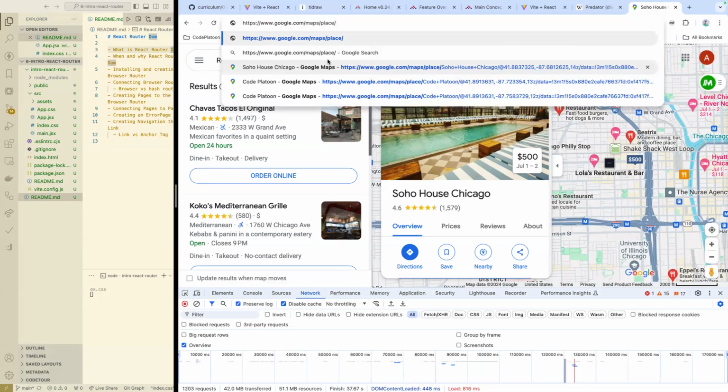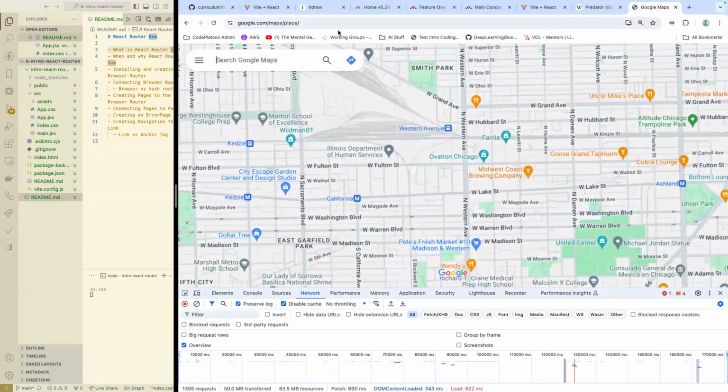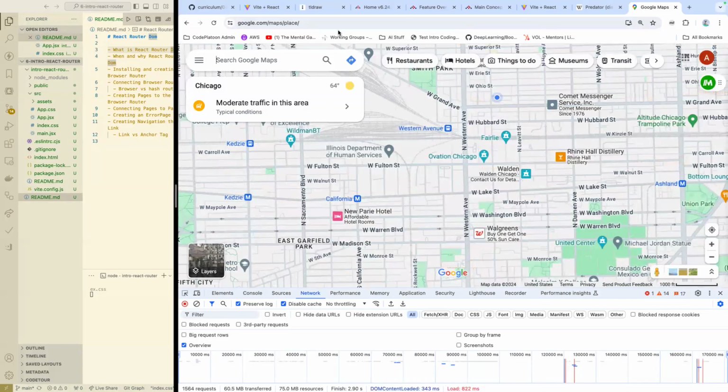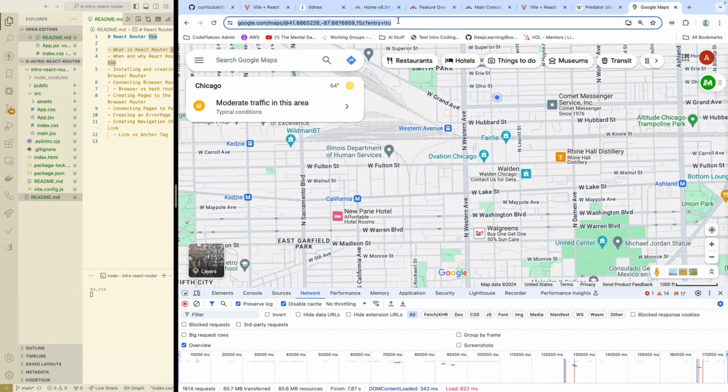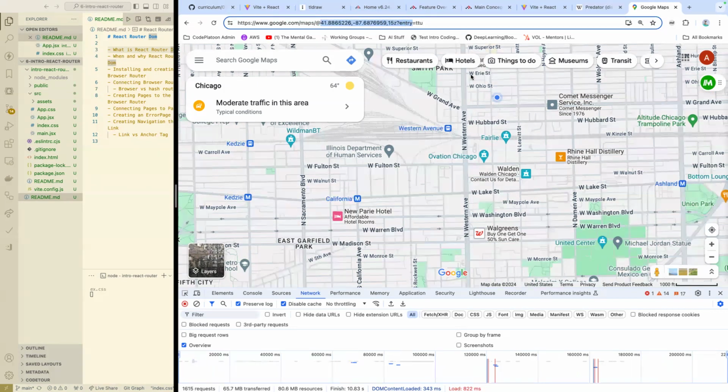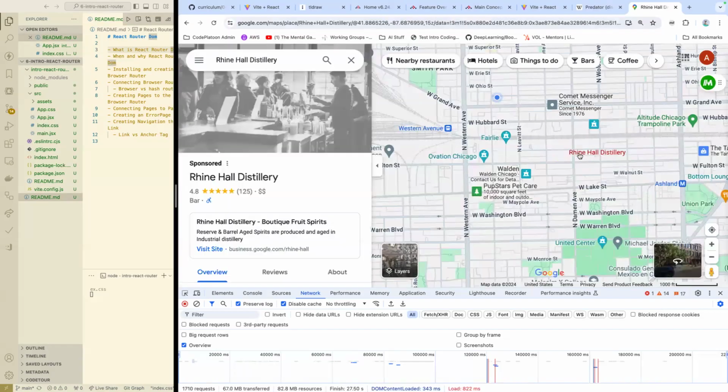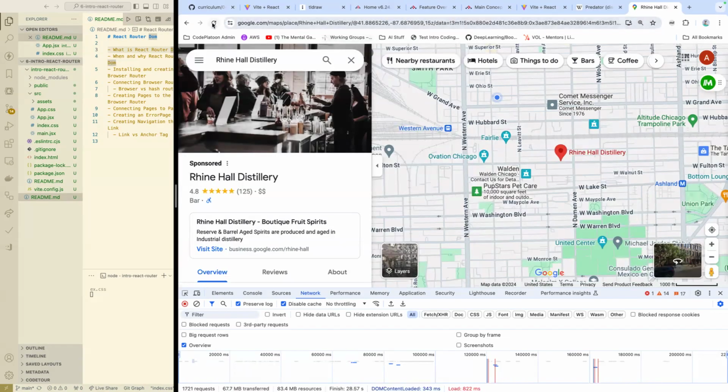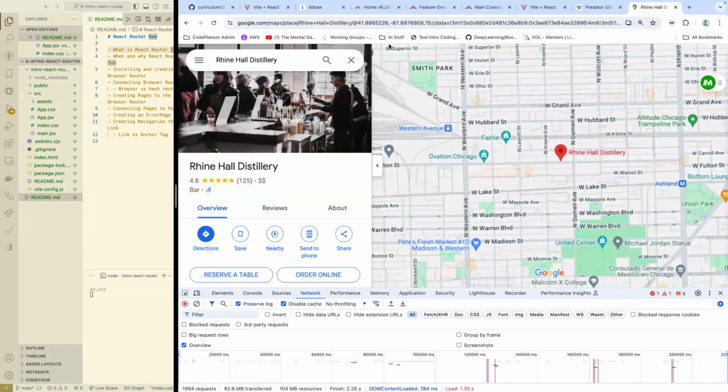If we get rid of the rest of this, and now I hit enter and do a page refresh, the Google Maps JavaScript program has reloaded, and it doesn't have that data in the URL bar to use to know where it should go. So that's another value of putting things in the URL bar: if the user refreshes the page, our JavaScript program has to start over, but it can look at the URL bar and get some information such as latitude and longitude, or if the user was looking at a distillery nearby them and stuff like that.